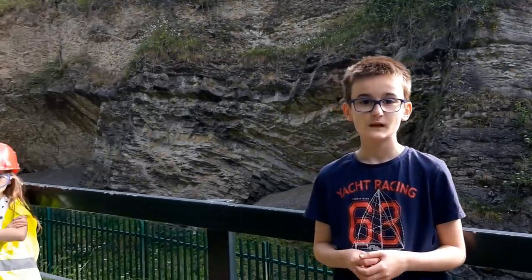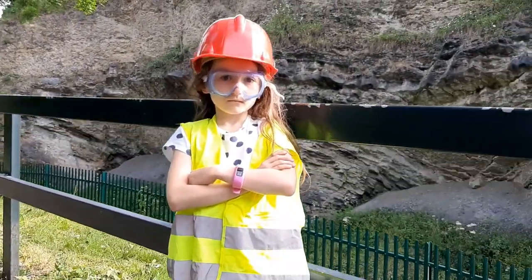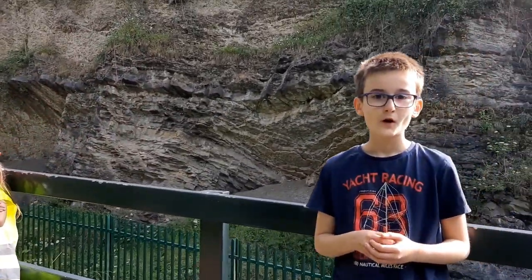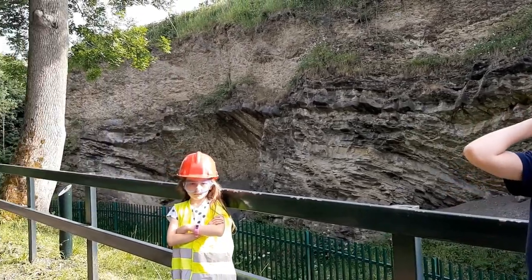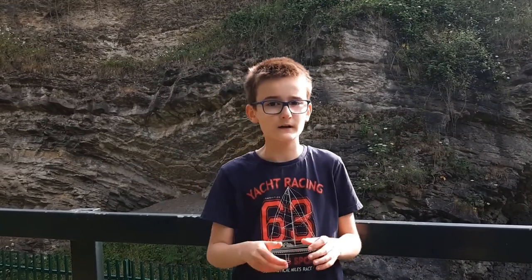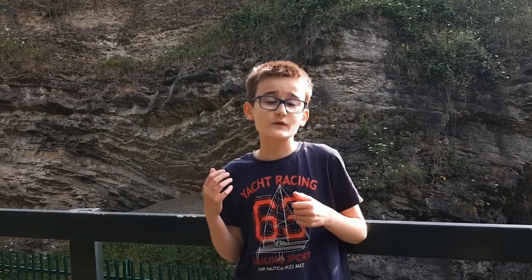Here we are going now to talk about the last living thing that has struck hard in this area. Humans. Right behind me are the Seven Sisters, which are the last remaining mines of this area. In this area, you would have found mines everywhere. Everywhere you look, you could see a mine, then somewhere else a mine, and then a mine. And now there are only these seven areas that are still here.